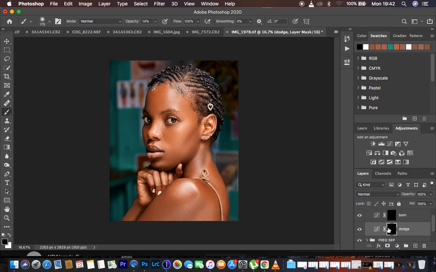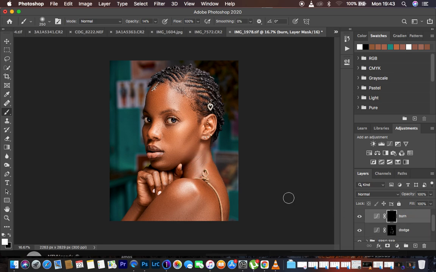And now we want to first of all paint in the bright areas in the image to bring back or add shape or dimension to the image. So make sure white is on top, and now just come and paint. So you're just dodging those areas we feel should be bright in this image. Remember, every single time we are retouching using frequency separation, we tend to flatten the image, and we just want to enhance or bring back shape or dimension, that kind of three-dimensional look in the image.